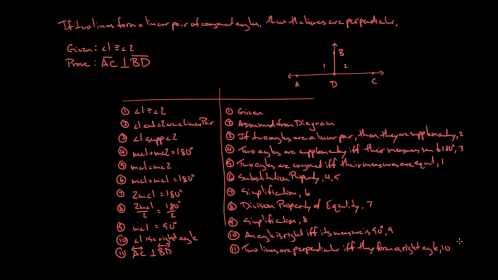So just enough room to do all that. And it was kind of a lot, and again, it's pretty tedious, but now I have this thing that I can use to my advantage in future proofs here, where if I just know that 2 angles are both a linear pair and congruent to each other, then the lines that form them will have to be perpendicular. And so this is a nice little fact that we have now about perpendicular lines that we can use in future proofs.